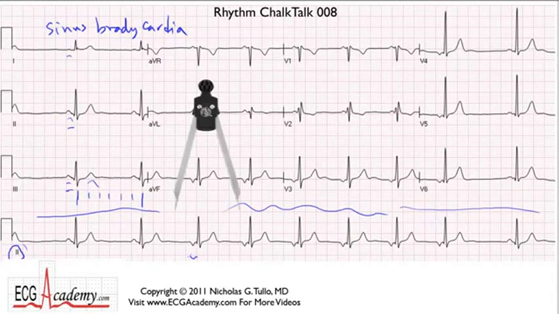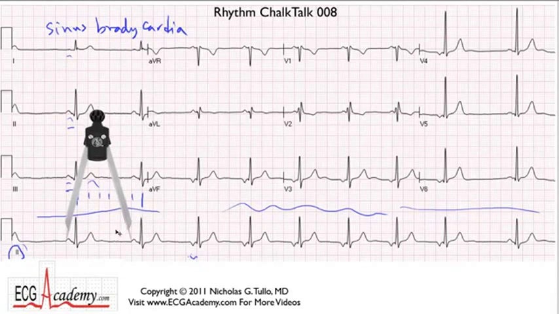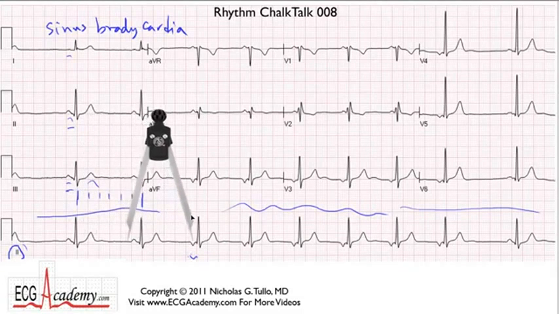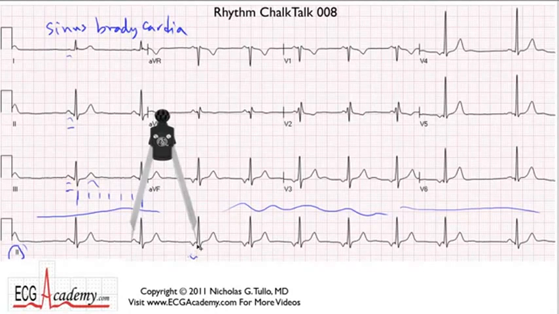So what else do we see? Well, let's bring up a pair of calipers and examine the rate. If we bring this caliper down to the first beat, I've set it for 50 beats per minute, which is the P to P interval of the first beat. But if we bring this over, we can see not only does this P wave change its axis, but it also comes a little bit early. And so this is an ectopic beat coming from some focus in the atrium. We're going to discuss that a little bit later.